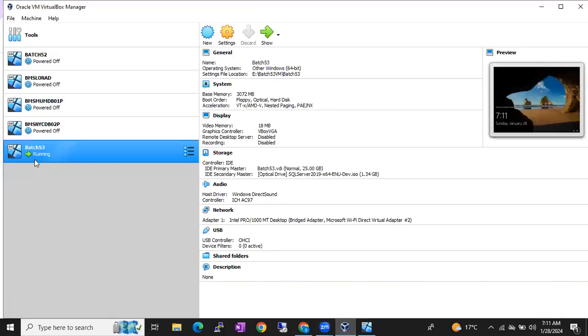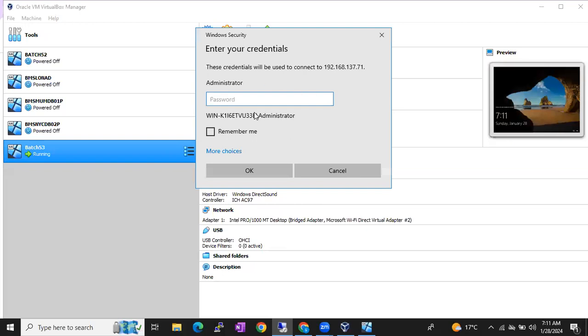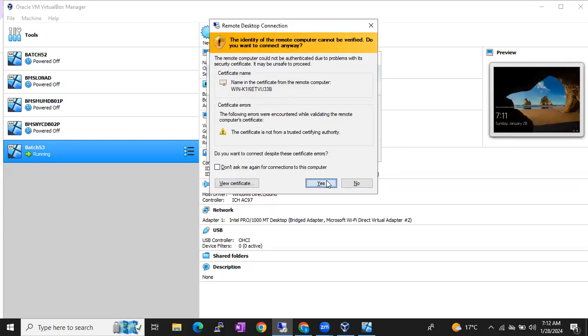Right. So the VM is up and running. Okay. So directly I'll connect to the server through RDP. So this is my RDP console. I hope the same IP address will be there. I didn't check, but mostly the same IP will be there. If it's not connecting, I'll go and check what the IP is. If you got the screen, it means it is connecting. So now let's connect to the server.